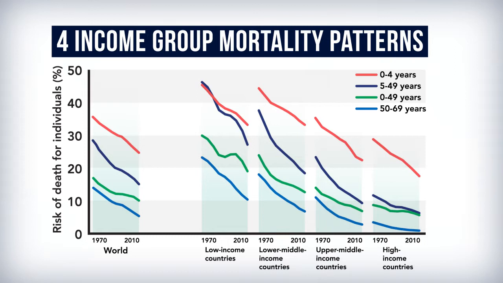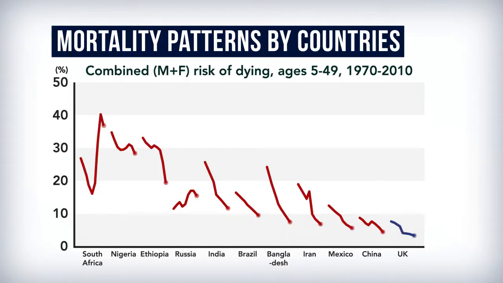The risk of a person age 50 dying at ages 50 to 69 decreased by a third, from 36% to 24% worldwide, and this similar absolute decrease was seen in low and high income countries. So now let's look at particular groups of countries instead of these regions. And they all have even greater differences than you've seen by region.